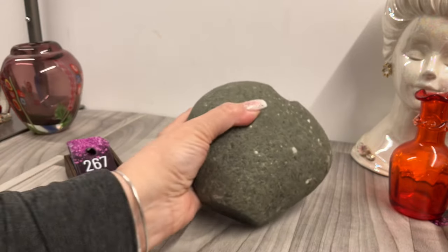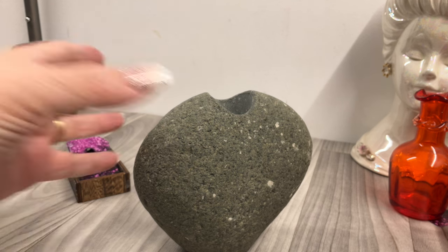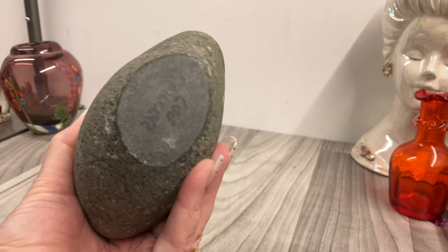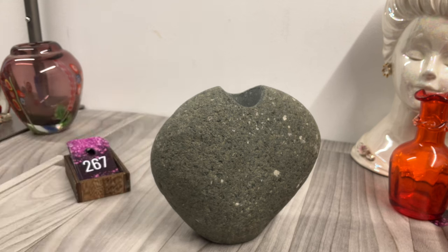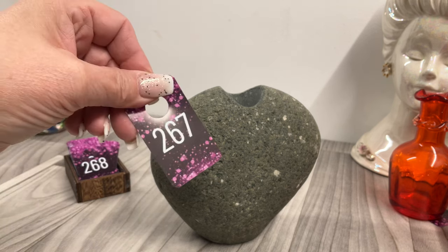This is just fun — look at this, you guys! It's a rock vase. It's kind of heavy, so probably ten dollars to ship, but you could get other stuff in the box. Lee Spiller made this, and that's what that person does — they make rock vases. Isn't that so cool? Eight dollars.